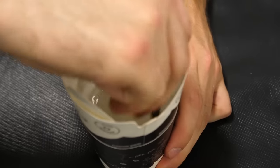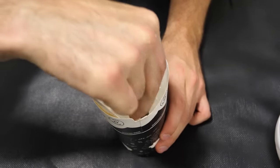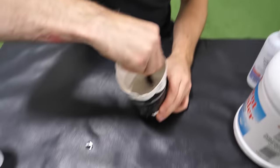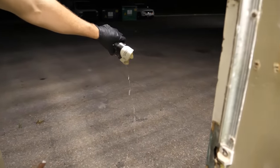Think it's gonna work? I don't actually know. Is it thickening? Please thicken. Oh, I feel it getting thicker. You guys can't see anything, you can only see my hand, right? It's getting thicker. And you just keep stirring. And then you come outside to drain the excess.